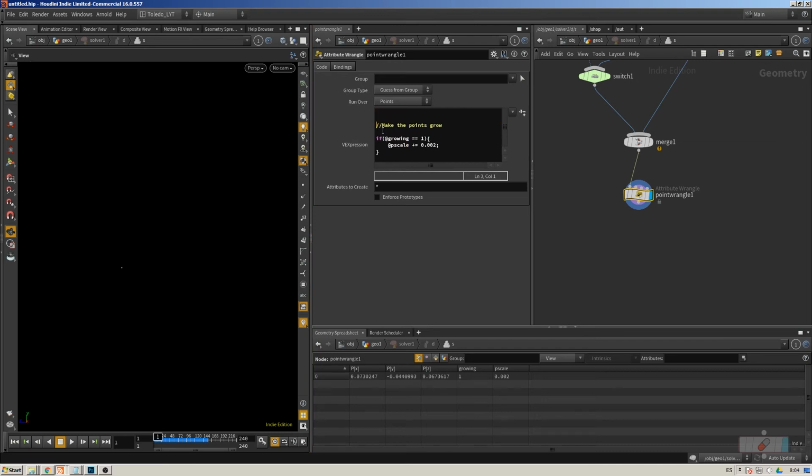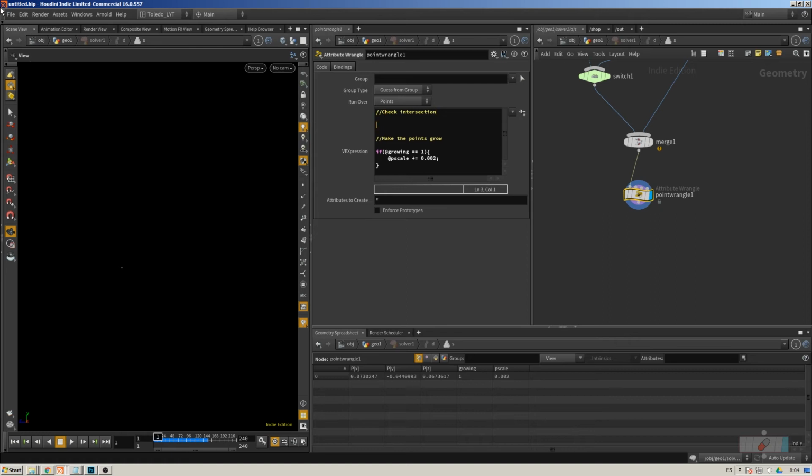Okay, so let's type before here, check intersection. Okay, so let's see what PCFind radius gives us.